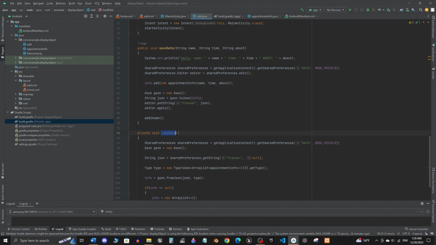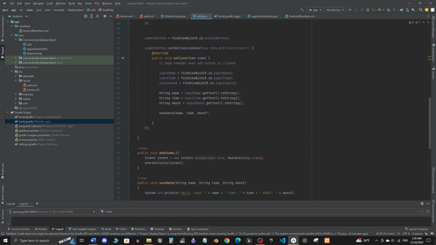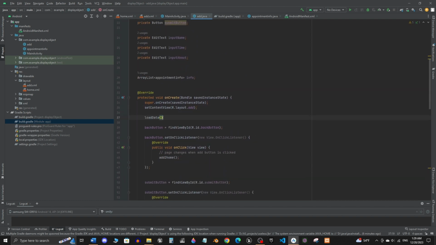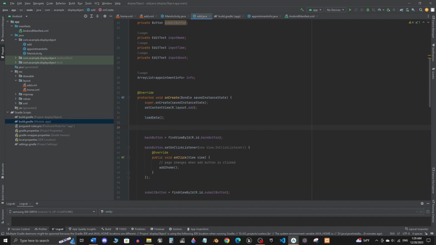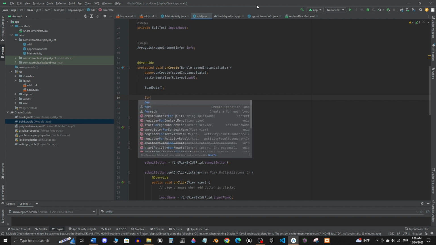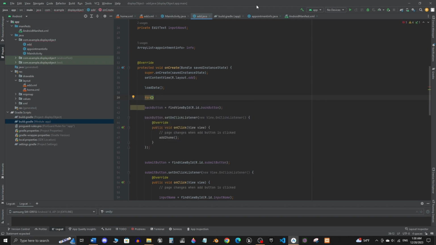I'm just going to call the load function at the beginning. So let's go ahead and do that. Load function, it's going to be called as soon as this page is rendered, just like that. And for now, I just want to make sure that our array is successfully being saved in the machine, and we can load the data from the machine. So let's go ahead and create a for loop to make sure that we can see the array is working. I mean, our save functionality is working.